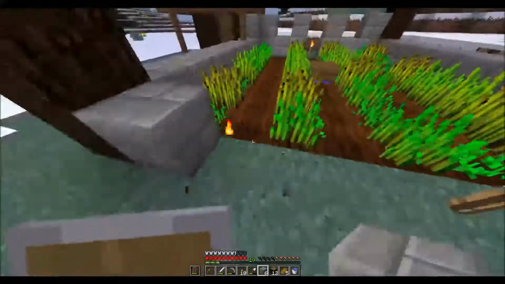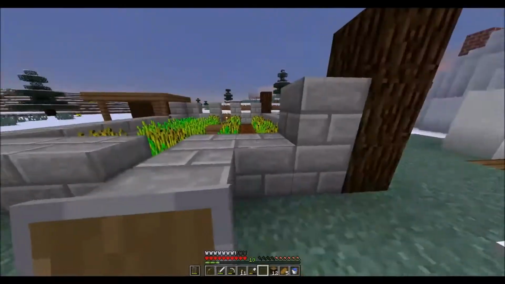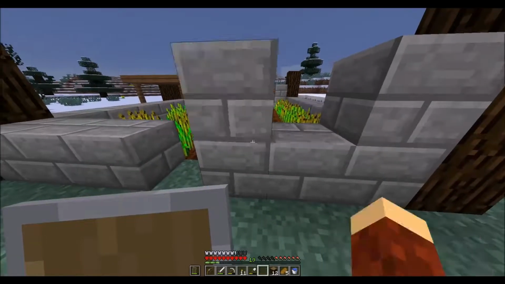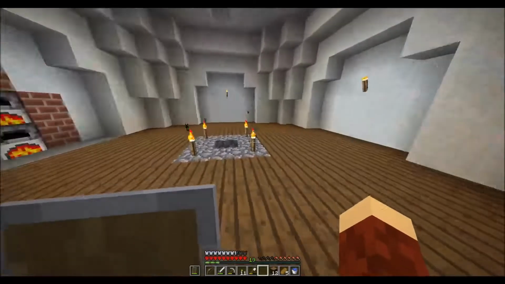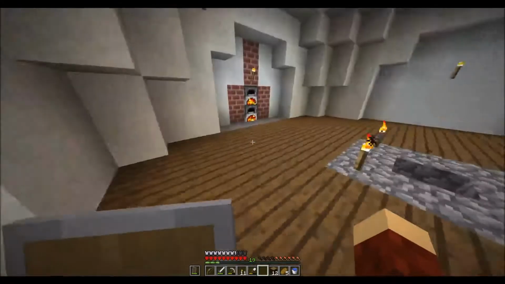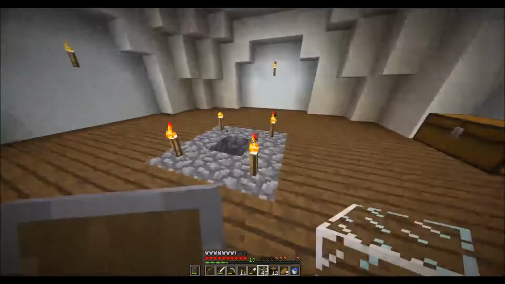Okay, boom, boom, boom, boom. Ooh. Nope. No. Let's go in and get some glass. We're gonna have to get ready to fight as well. So let's chuck some of this stuff out of here and only carry around the stuff we need. Need this and this.